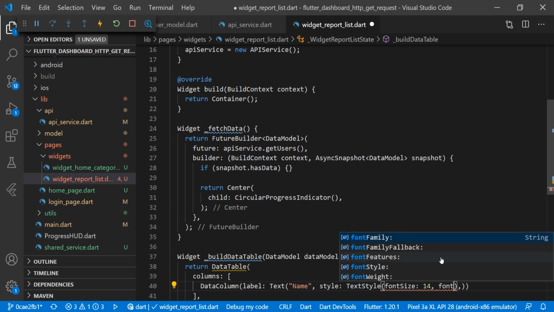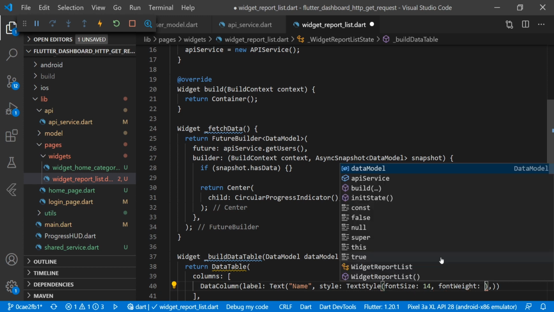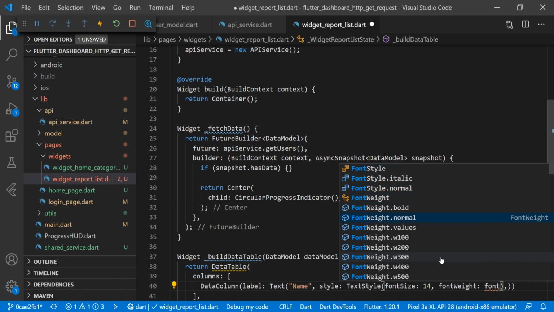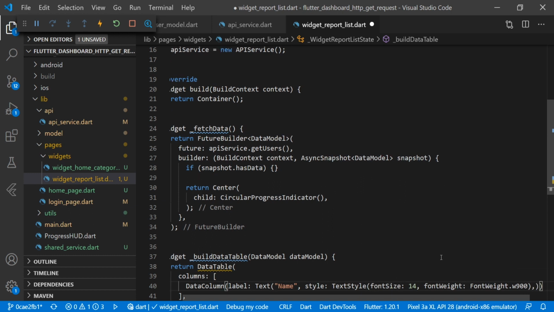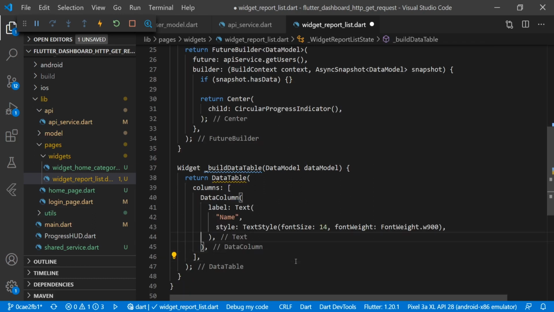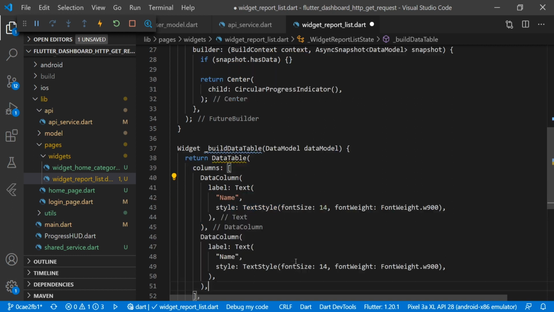Then we will have font weight, and we are using the bold here. We are using W900. So next column will be the email column.